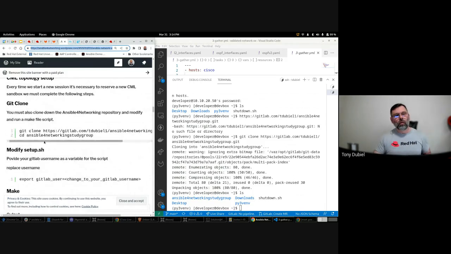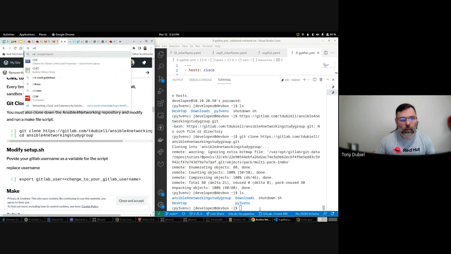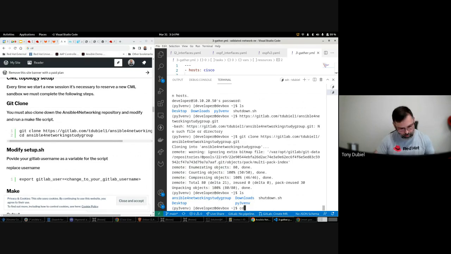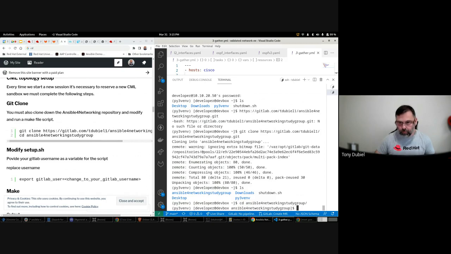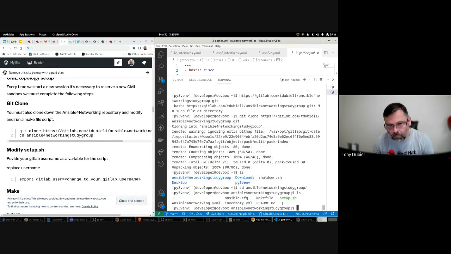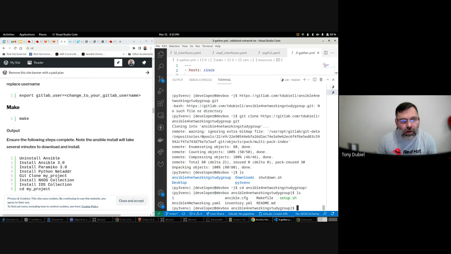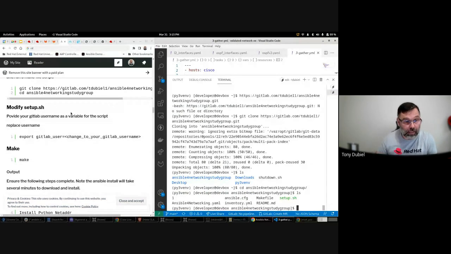All right, so we already pulled down this repo, but inside that repo, which requires me to change directories, there are some files. There's this makefile. I want to use that file, but before I do that, and I think I forgot to do this last time, I want to create an environment variable with my user. And by user, I mean GitLab user.